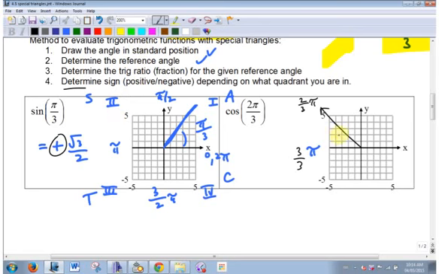What is cosine in quadrant 2? It's negative. All right. So just because I said it, let's do it. Now, the reference angle, what's my reference angle? How far is it from 2/3 pi to 3/3 pi? 1/3 pi, or pi over 3. Okay, what's the cosine of pi over 3? What's the cosine of 60 degrees? 1/2. And if you're doing step 4 last, well, it's negative in that quadrant, okay? Only sine is positive in quadrant 2. Okay?